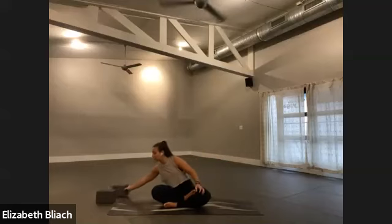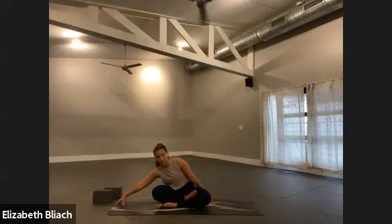And we'll just take a gentle side stretch here. So working your left fingertips out to the side, keeping your sitting bones grounded, and then reaching your right arm up and back.